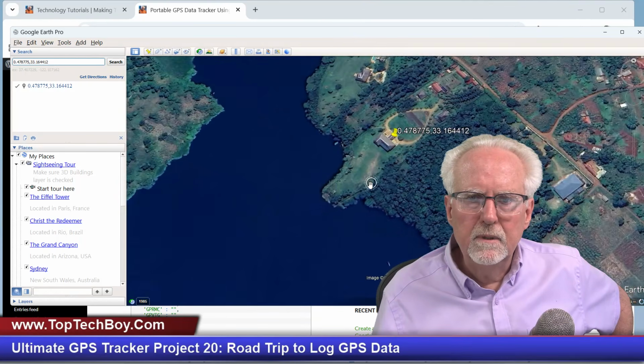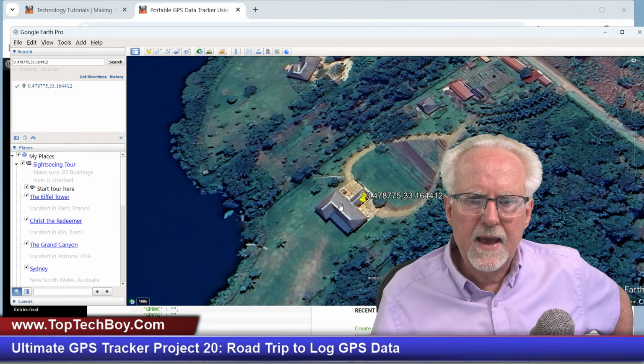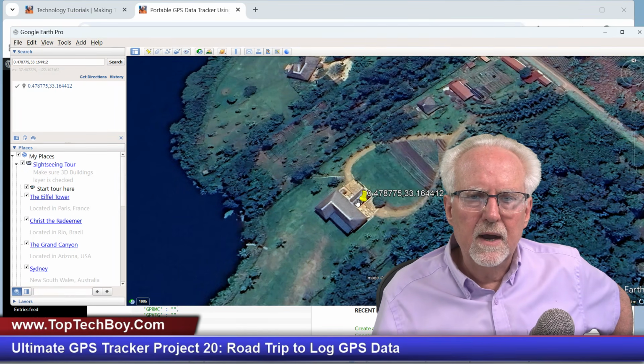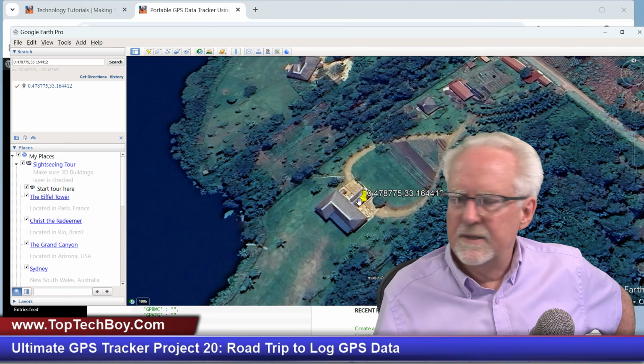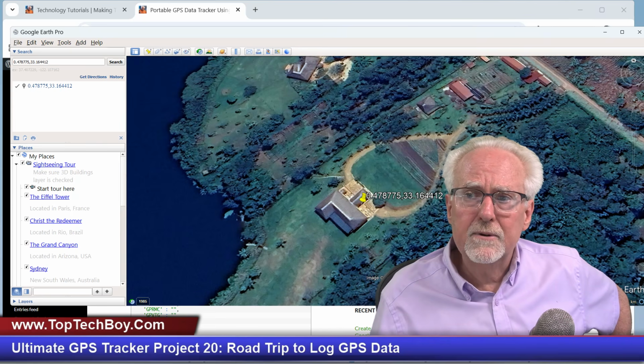And boom, look at that. That is just dead on. So you see, here's the house. Here's the little carport where I park under there. And you can see that is dead on right where my truck started.